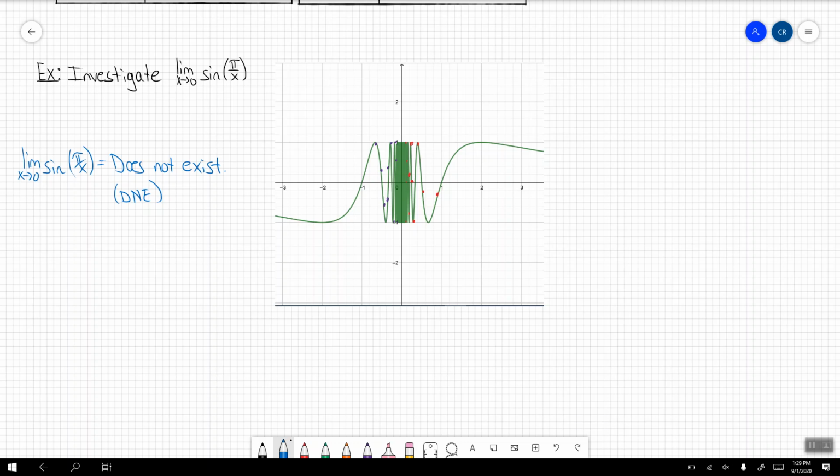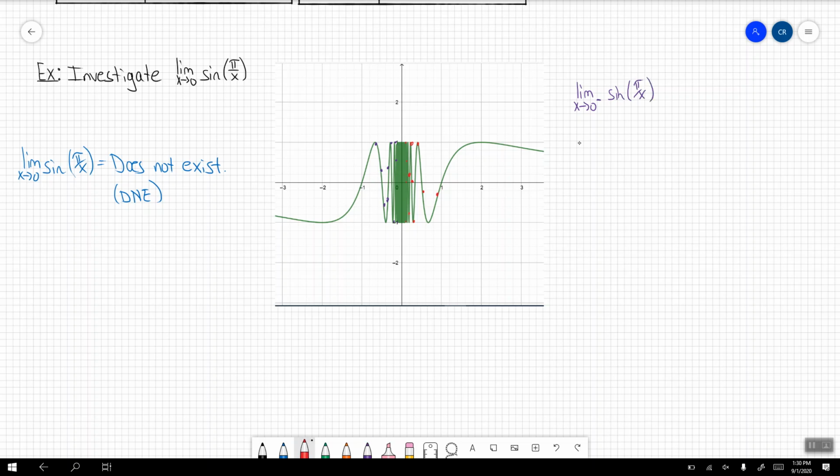All right, so we get here that it does not exist. And again, we want to make sure that we start establishing what it is that we're looking at. One of the things that we were initially looking at was the left-hand limit and right-hand limit. So we were looking at the limit as x is approaching 0 from the left-hand side. So I put a superscript of a minus sign on 0. This means that I'm approaching 0 from the left-hand side, and I'm still using the function sine of pi divided by x.